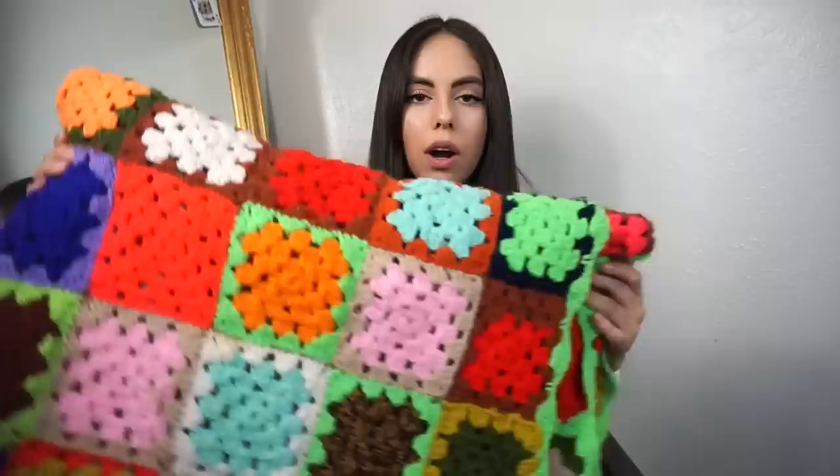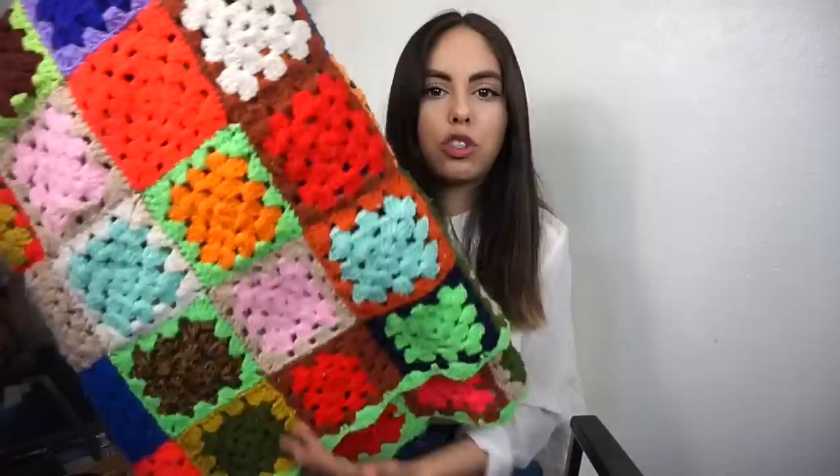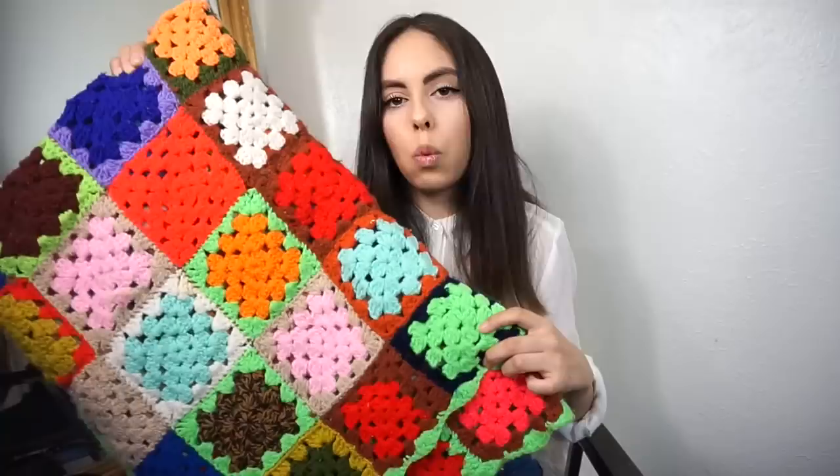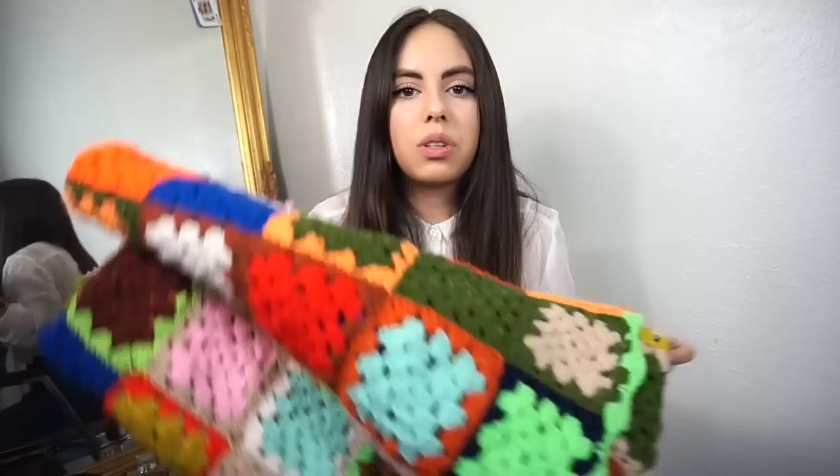The last thing I picked up was a blanket. Melissa and I are notorious for always being cold, whether it's winter or summer, so we always have blankets out in the living room. I thought this would match well with our decor — it's a crocheted blanket with pops of color that ties in with the orange and grays we have, and our couch is a beige color so it would work great as an accent blanket. I definitely need to wash it first. With everything I got being under $6, this must have been about a dollar.